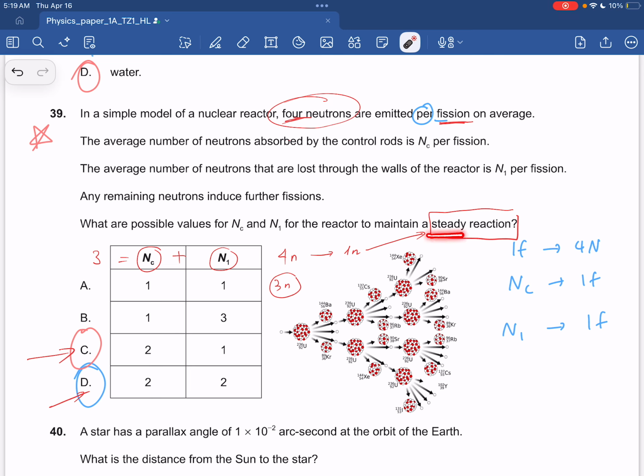Steady reaction means that it does not change. If you just get 1 and then it keeps going 1, 1, 1, and 1. So that's why the best answer here is C, okay? Another thing to take note of is that the average number of neutrons being absorbed should be more than the number being lost, right? If a lot of neutrons are being lost, then there should be something wrong with the nuclear reactor, and we need to double check. Okay, so C is the answer. Please let me know if you have any questions. Thank you.